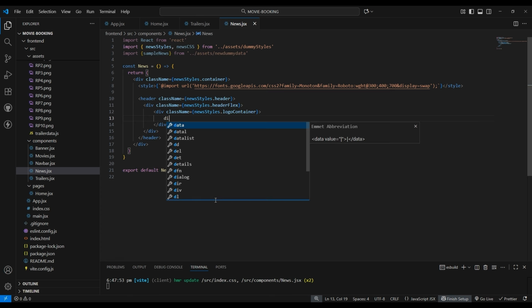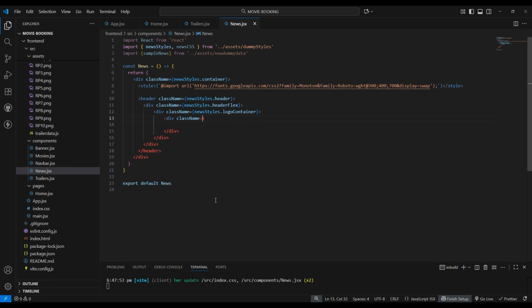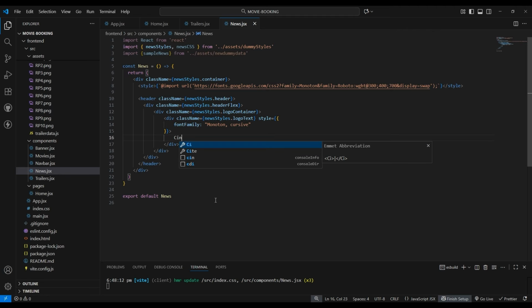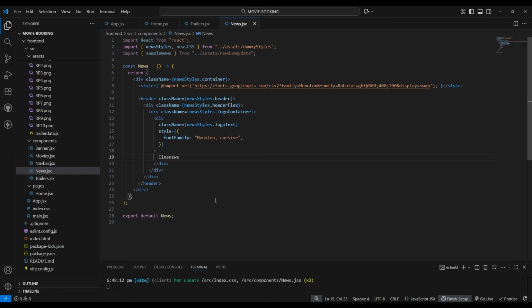Then inside this another div tag and give class name, it will be newsStyles.logoText, and style here it will be having the font family, and the font family here it will be our monotone and it will be our cursive. Now type here the news as Cine News.